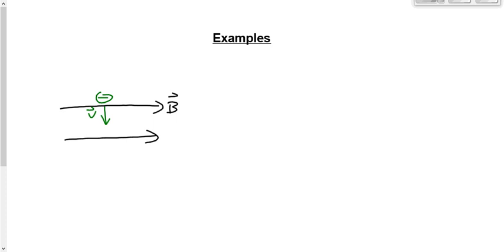This is a negative particle, so we're going to use which hand, left hand or right hand? Left hand, yeah. So let's say left thumb in the direction of the particle. My fingers are going to point in the direction of the external field. There is a field that's caused by this moving charge, I don't care what it is right now. I'm going to just put my fingers in the direction of the external magnetic field, which is to the right. My palm's going to point which way? Towards the page. I'm going to say the force, which is going to be represented by red here, is into the page.